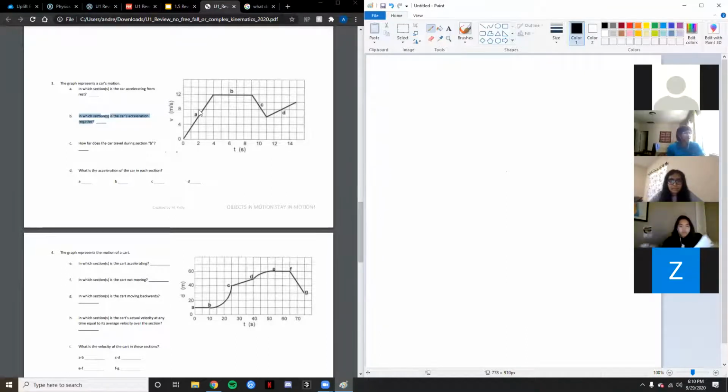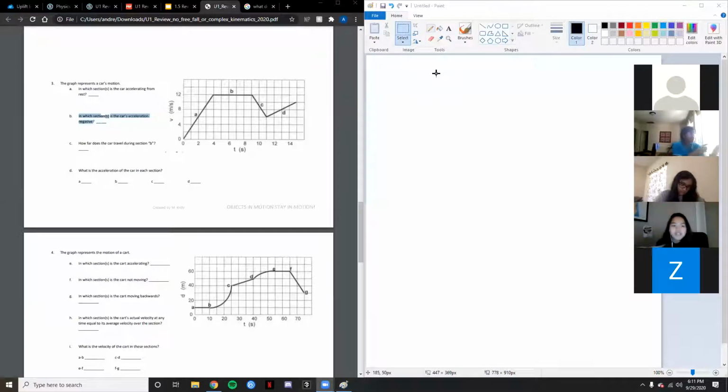Can I give you some quick notes, real quick? I think it'll help. When velocity and acceleration are in the same direction, you're going to speed up. And when velocity and acceleration are in opposite directions, you're slowing down. Think of it like forces. Because they're both vectors, when they're going in the same direction, it's kind of like they're pushing it, so it's speeding up. But when velocity is fighting with acceleration, when they're in opposite directions, it's slowing down. So speed has to do with the directions of acceleration and velocity.